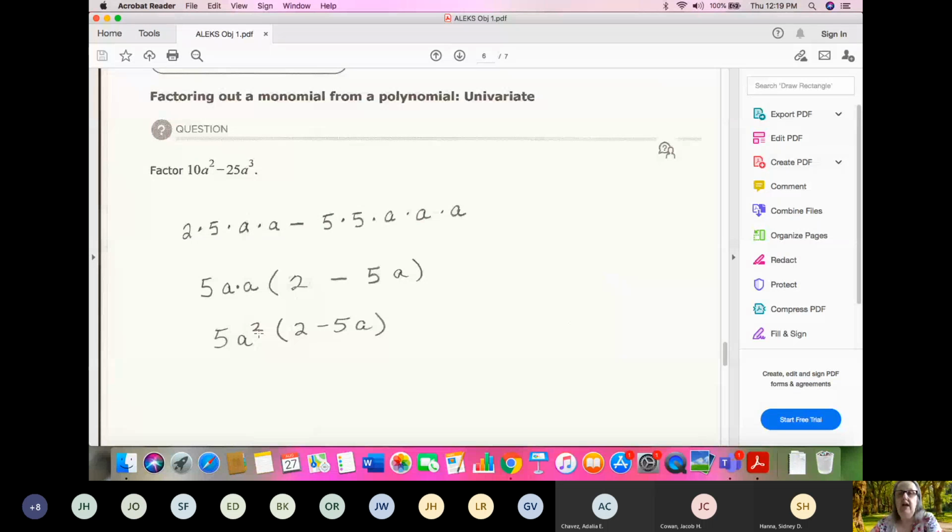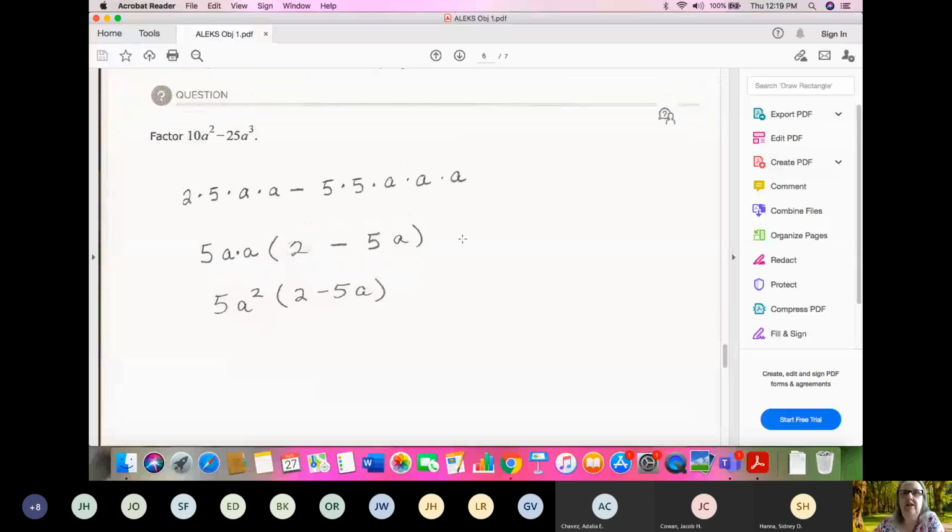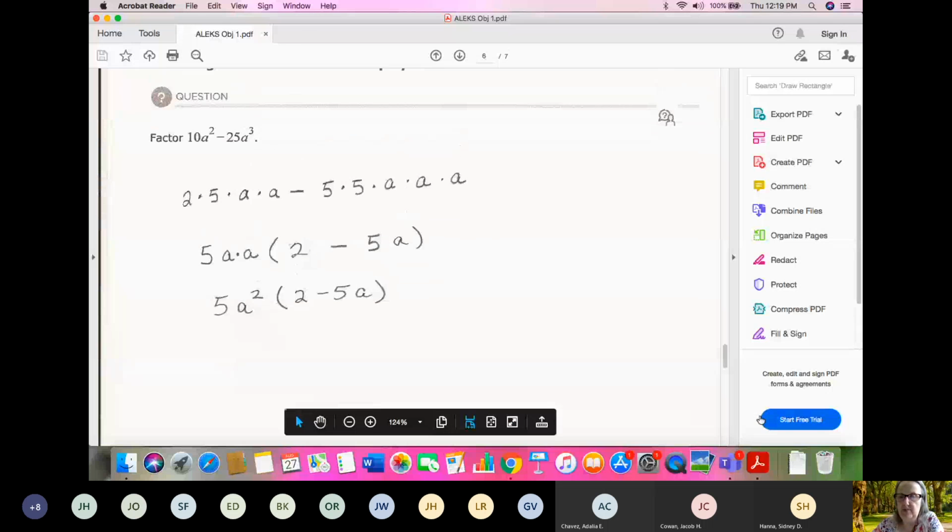So it really helps to check your factoring. You'll probably get more points on a test if you do so. And it helps you understand how to factor better, meaning that in the long run, you'll probably spend less time on the factoring problems in this class. Anybody have any questions on this particular topic?